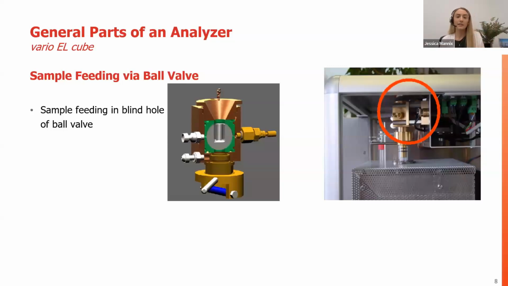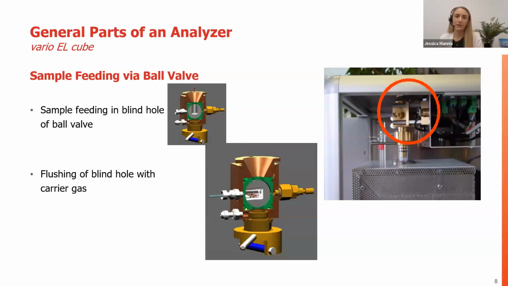Once it's entered into the system, where does it go? Something must purge this sample and ensure that we don't have any atmosphere being pulled in and being quantified with the sample itself. So what Elementar does to combat this is we have a ball valve complex. This complex sits directly under the sample carousel and catches the sample once it drops due to gravity. It acts sort of like a cup, and so the sample falls directly in before turning 90 degrees.